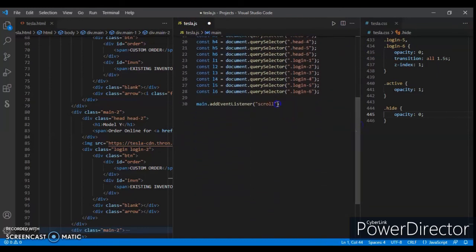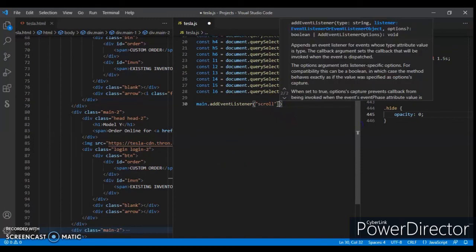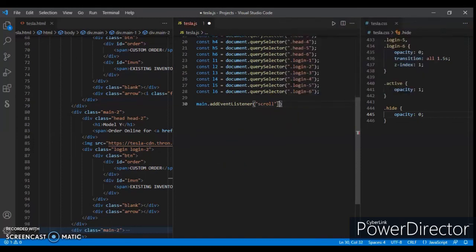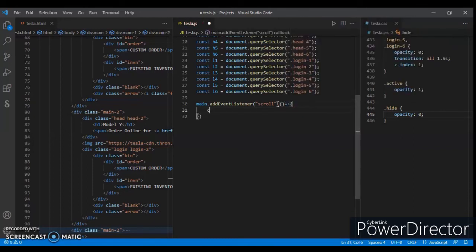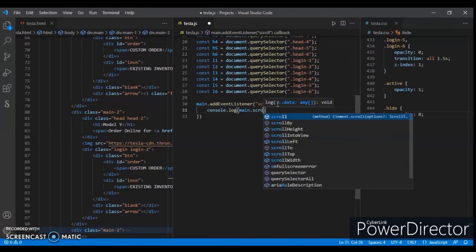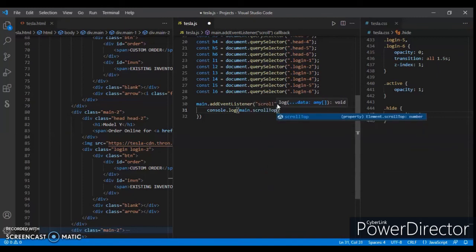When this gets scrolled, a function will run. First, let's check this out with console.log main.scrollTop.